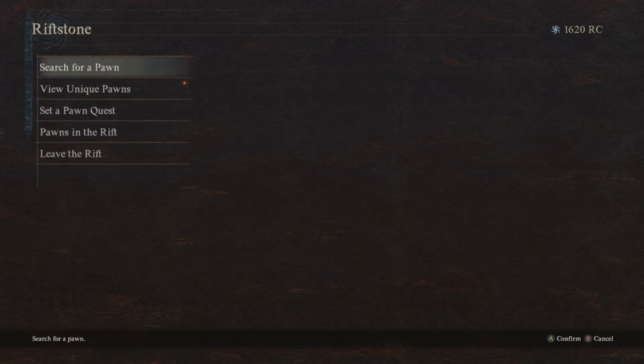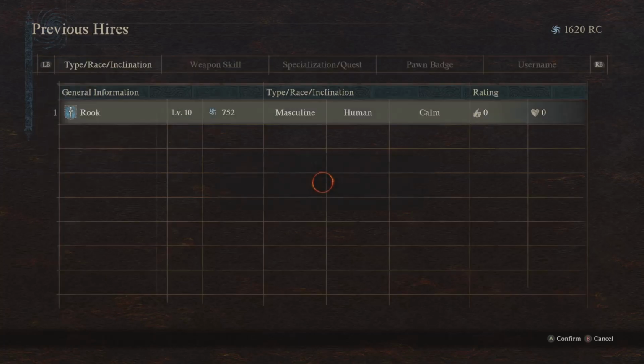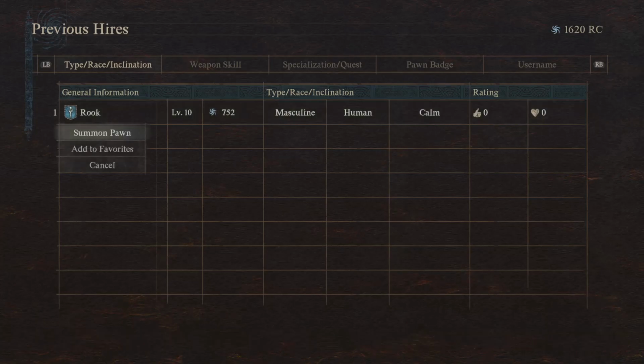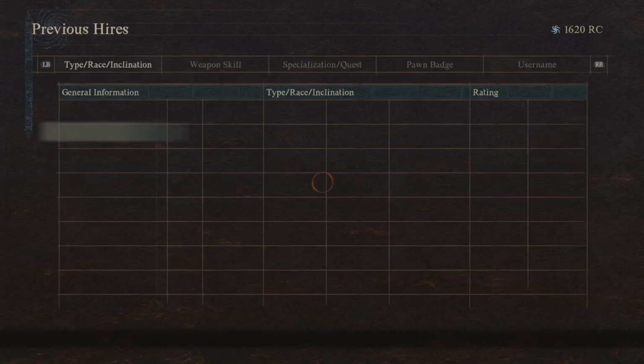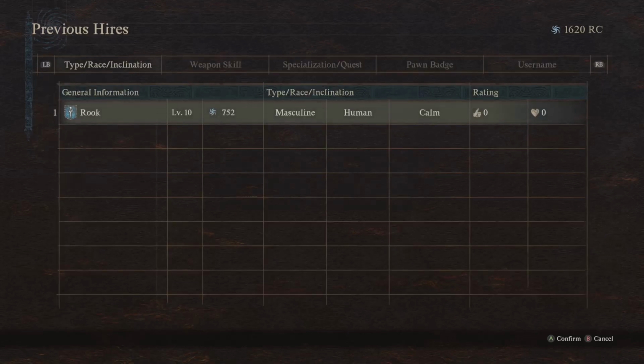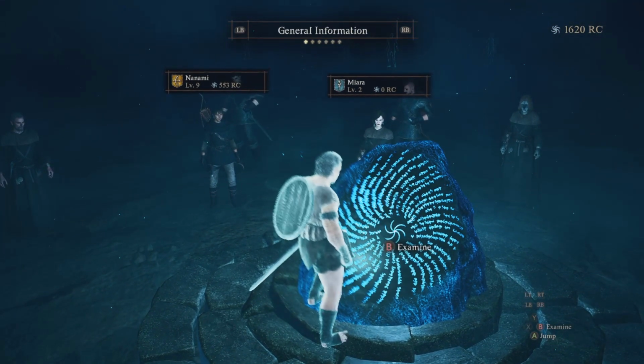But anyway, search for a pawn. Can I find Rook? Or previously hired pawns probably works. Rook! You're level 10? No wonder. Wait, that means it's going to take 175 pawns? There's 752 Rift Crystals. I mean, I start off with 1600 because I may have gotten the deluxe edition. But, yeah, I don't want to spend that. Sorry, Rook. Listen, I want to hang out with you, but you're not worth that much just yet.